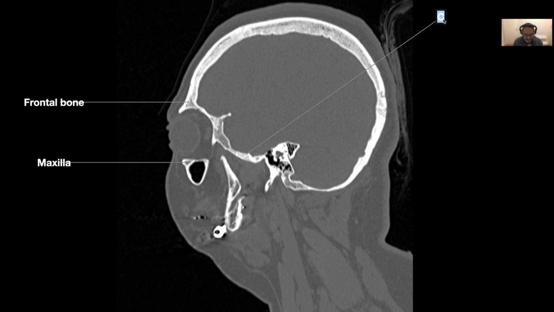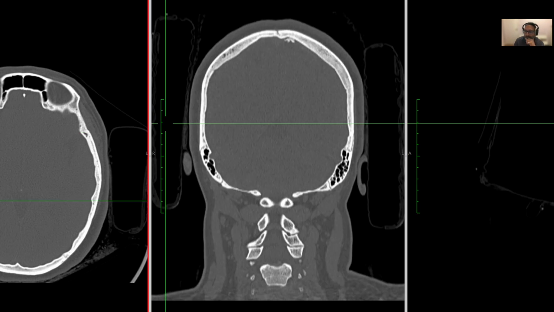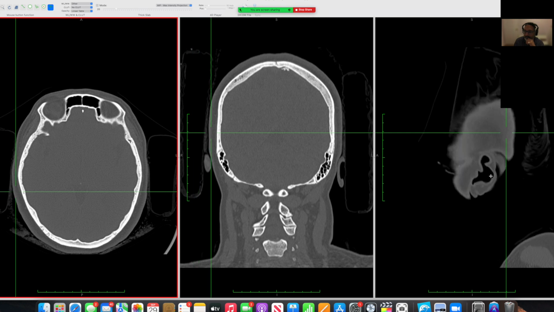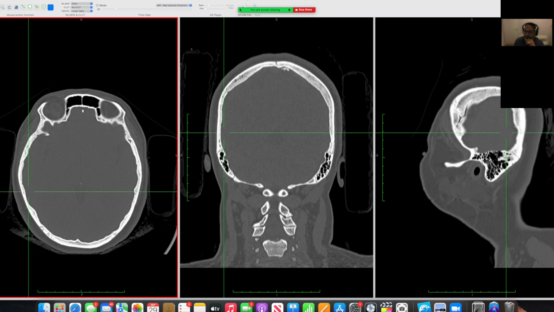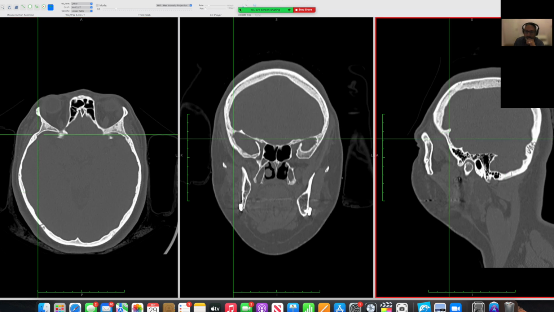I actually think it is sphenoid, but now between this one and the previous one, is that the sphenoid bone also, or is that the frontal bone? Cause there's a suture. So let's have a look. If you look here, there are the ears. And I think we're a bit further up. We're about at this level. And what bone is this? That is the sphenoid bone. So that would be sphenoid.